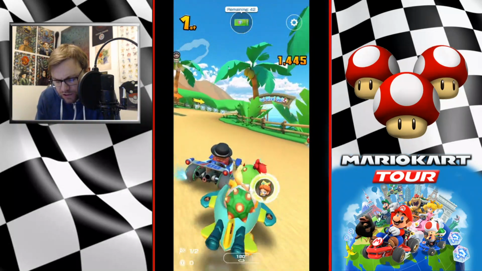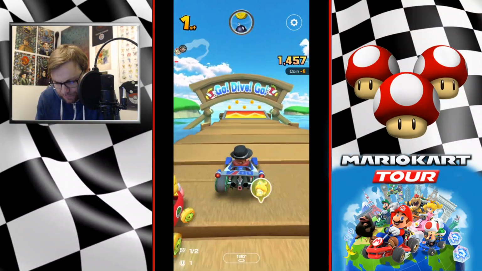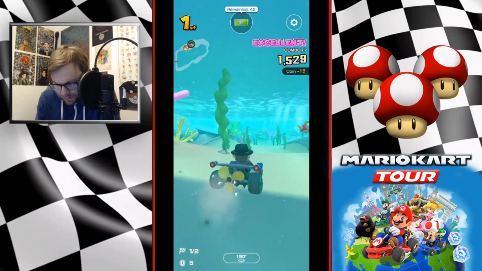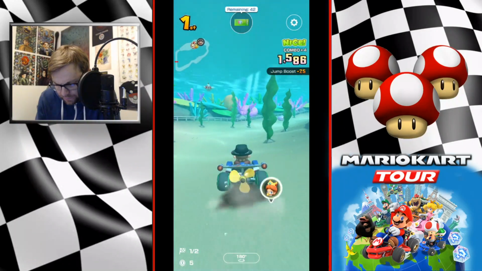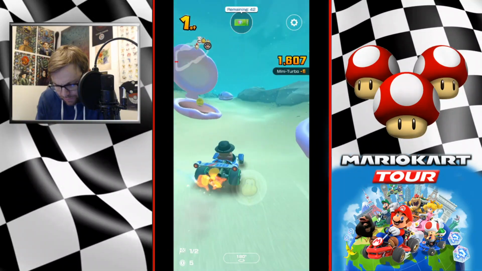Yes, as I say, you can run into them, you can throw items at them, and that will take them out. You can go down here with the Cheep Cheeps. Hit the Cheep Cheep. Would be good going in with an item, but nah, we're gonna get gifted at it.